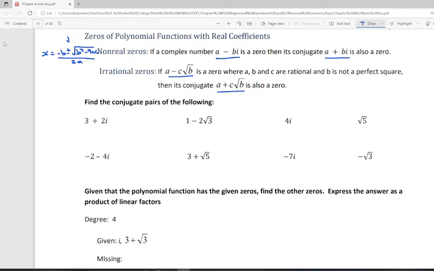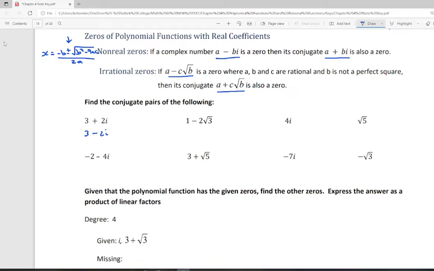So if you think about every time you get a non-real zero or an irrational zero, if you use the quadratic formula to get there, you'd always have two answers. You could get 3 plus 2i, right? But then you'd always have 3 minus 2i, right? It's plus or minus whatever came under the square root sign. And it's that square root sign that gives you the radical, right? The irrational zero, or the negative number, which would give you a non-real zero. So the plus minus is why you always get these in conjugate pairs. It's because of the solving with the quadratic formula or completing the square.